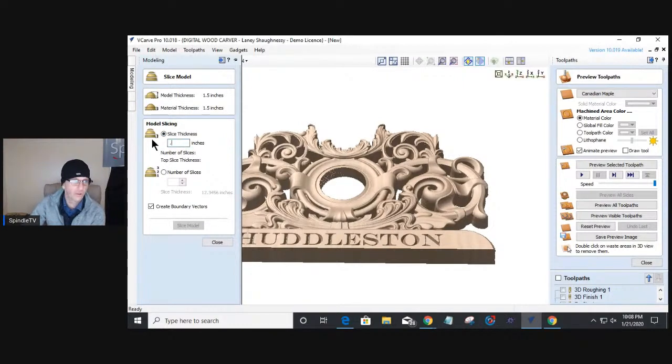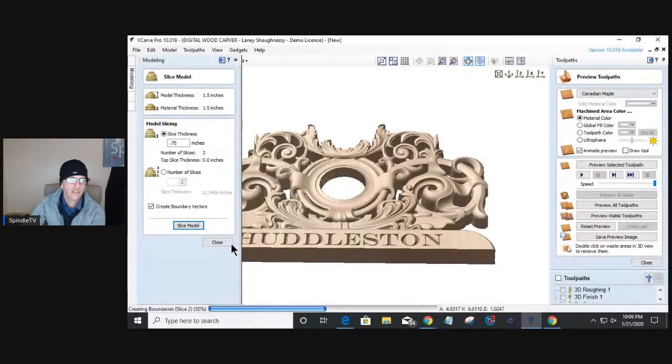We could go 3/4 inch thick. In that case, with my 1.5 inch, it'd be 2 slices thick because I am set up for 1.5 inches, not 1 3/4 inches. You can slice that model and it will create the different toolpaths based on the model slices.